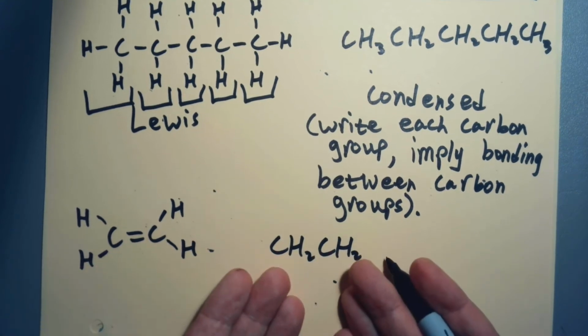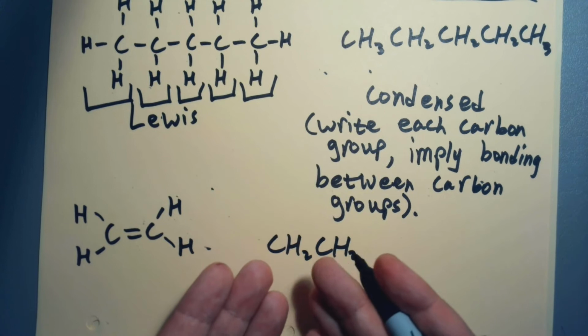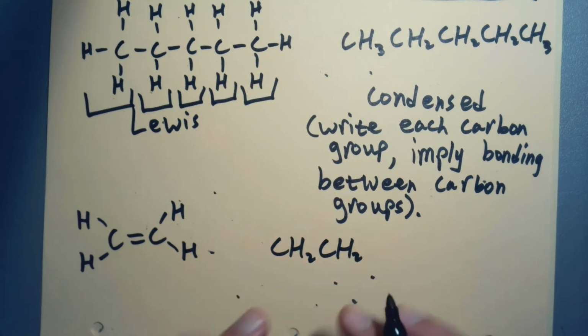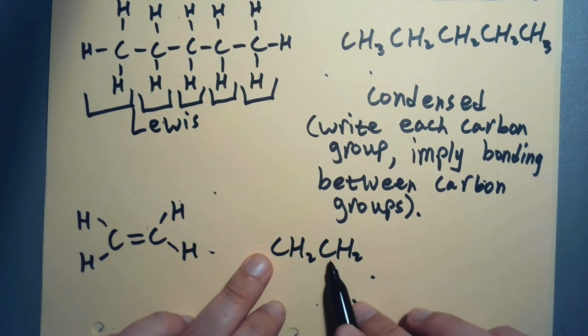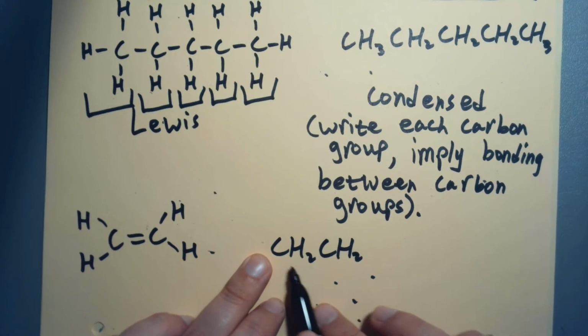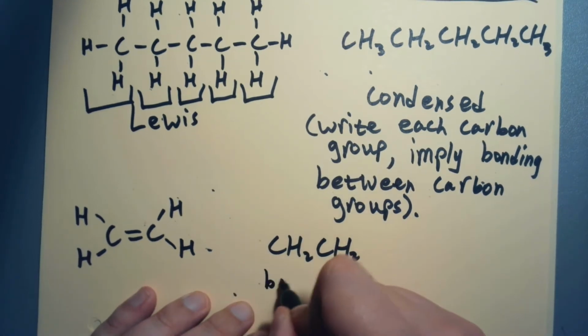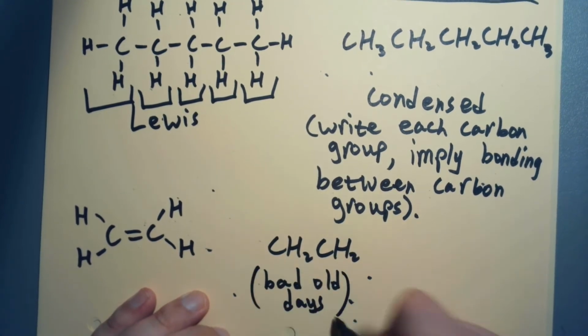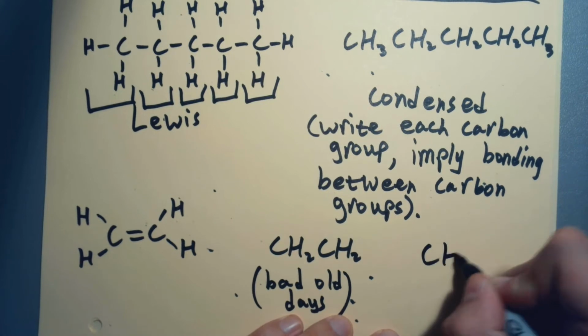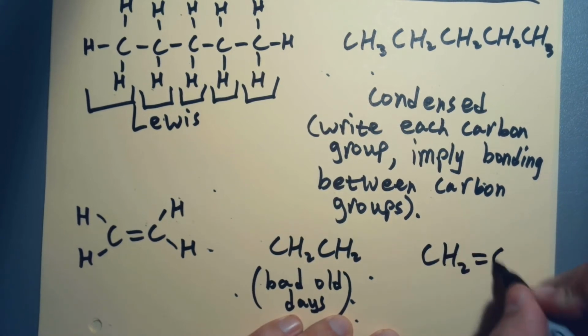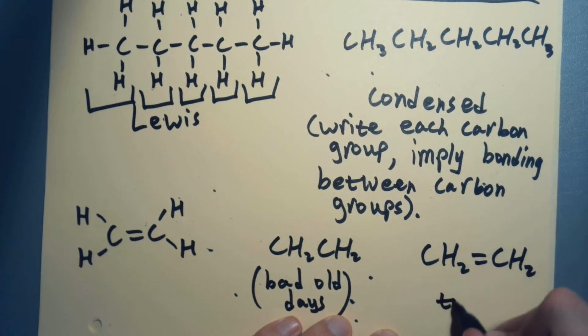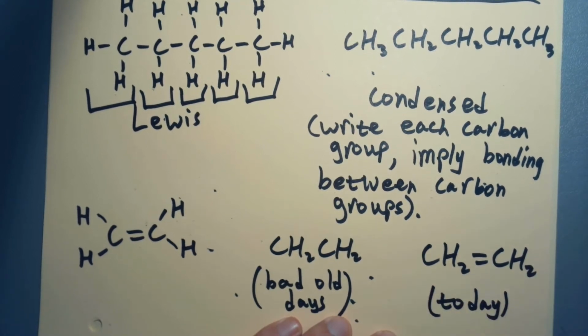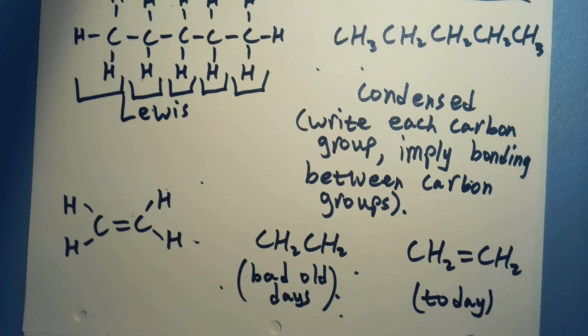So how do you know that there's a double bond there? You'd have to look for missing hydrogens. You'd have to be like, if this carbon's connected to 2 things here and then there's a connection here that's only 3, so there must be a double bond here. So this is the bad old days. Today, because computers can do this stuff, and also we've invented the equal sign, this is easy. So condensed formulas used to be a little rougher. We actually take a little time and show more on them, which makes them easier to interpret, but a little longer to write.